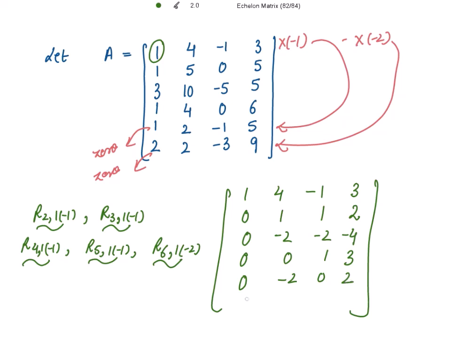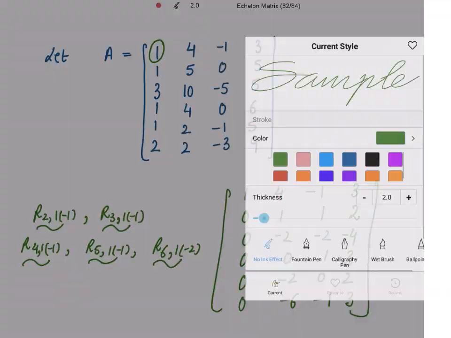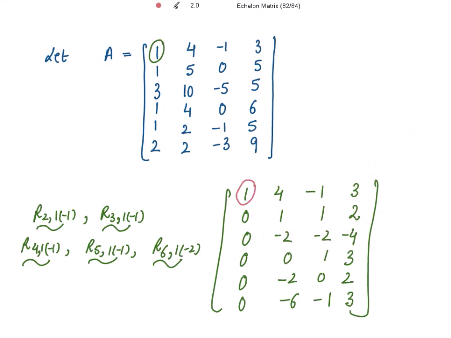And for the row 6, I'm getting 0, -6, -1 and 3. So here 1 becomes the leading element for the first row. All other entries are 0. So it becomes now the leading element for the first row. For the second row, I'm having this 1 to be the leading entry. So I need to make all other entries to be 0, 0, 0.